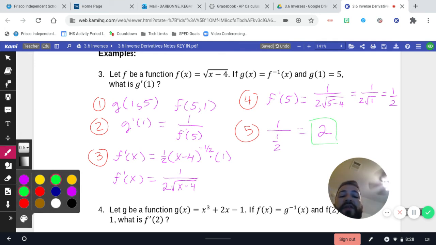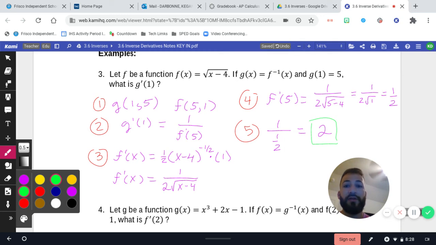Okay. Now, some of you at this point might be thinking, like, Mr. Arbone, these are a lot of steps. Can I just skip right to the end? You absolutely can skip right to the end. I don't need to see all this work every time. This is just to help kind of keep your work straight as you get used to using this inverse derivative formula. Okay, you don't have to use it every time.